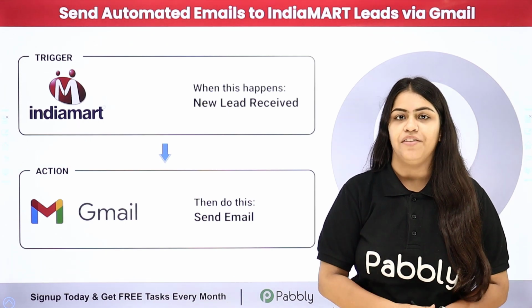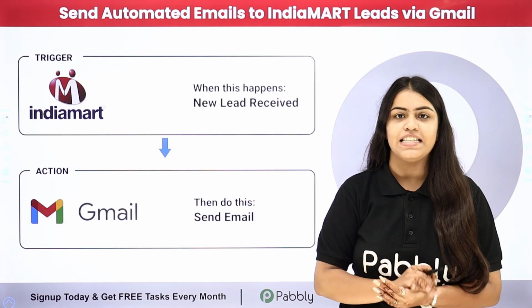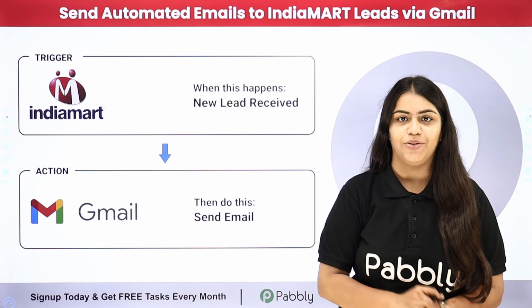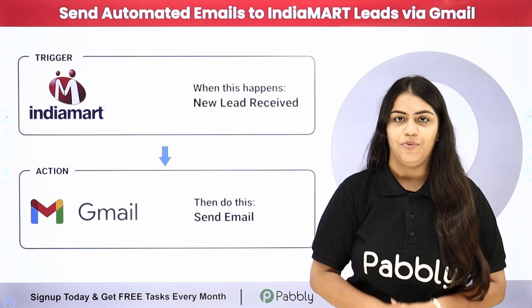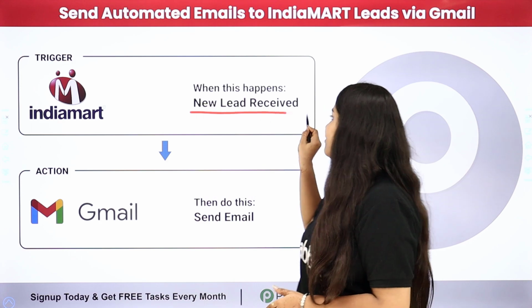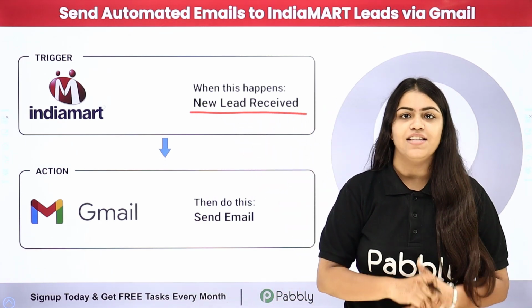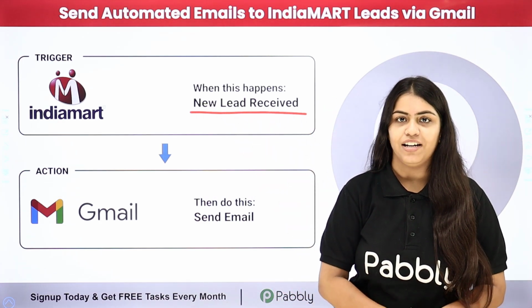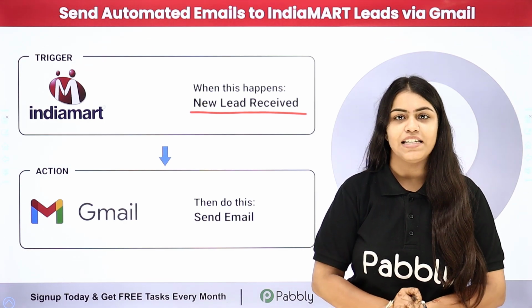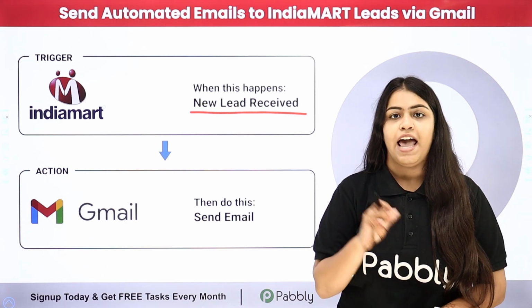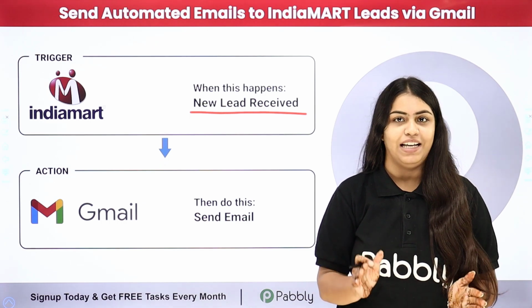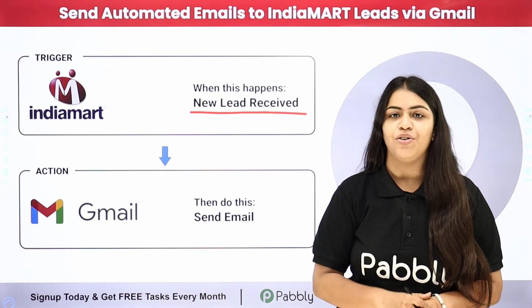I'm running a B2B manufacturing company, and for that we receive the leads and sell our products online through our IndiaMART account. Now what I want is that as soon as a new lead is received in my IndiaMART account, which is as soon as I receive a new query for my product, an automated email should be sent to my lead with the help of the same lead details, so that I don't lose the connection of my lead.